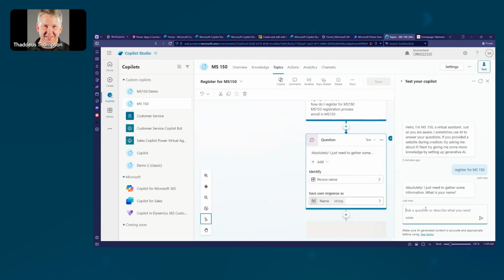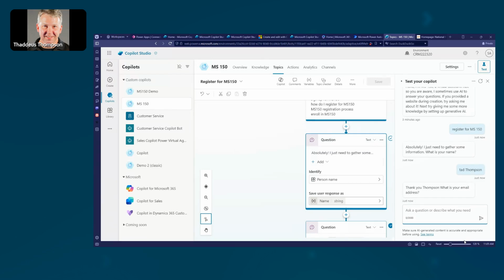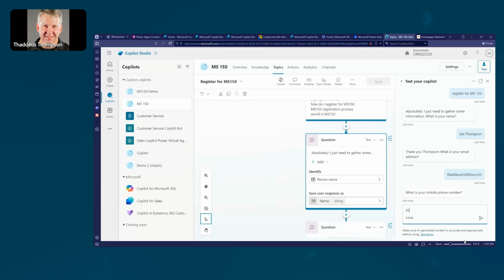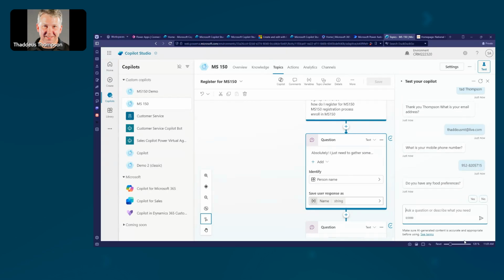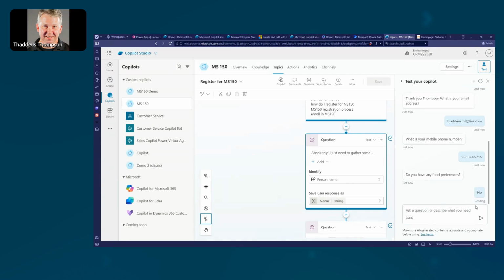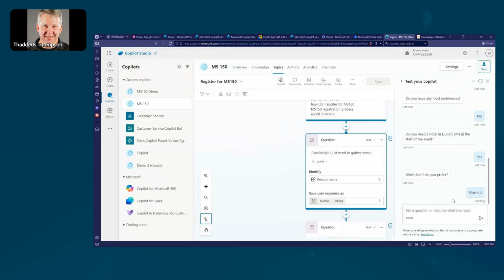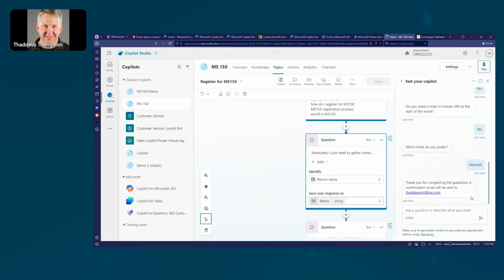Okay, so I'm going to say Ted Thompson, and then it's going to ask what's my email address and my mobile. Now this one I didn't tell it to include the preference for how to communicate. Do you have any food preferences? I'll just say no. But do you need a hotel in Duluth? I'll say yes. And then it's asking me, which hotel do you prefer? And I'll say Marriott. And then it's saying, thank you, we've completed the answers.